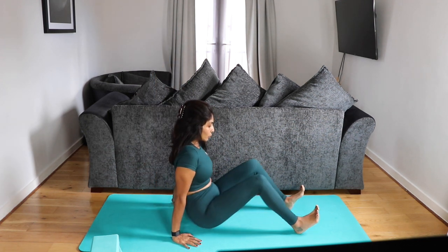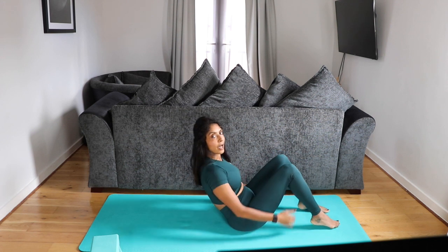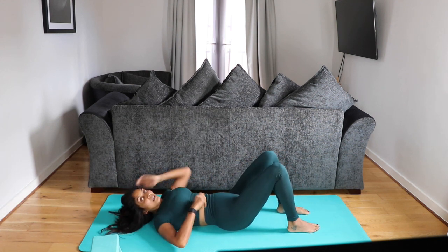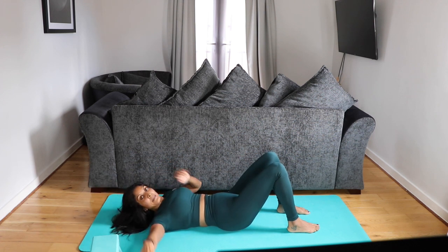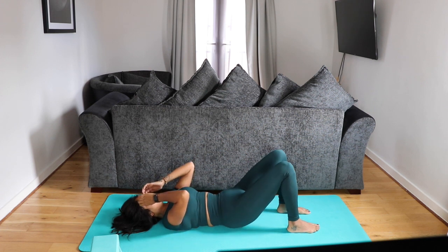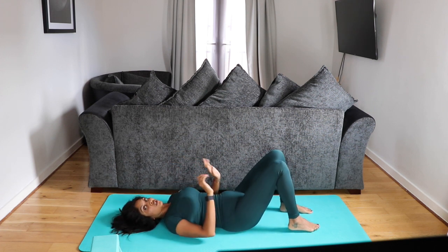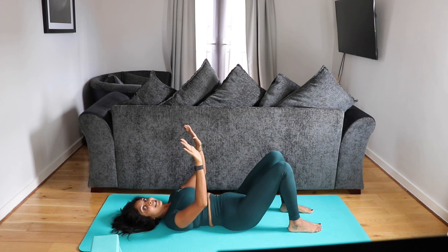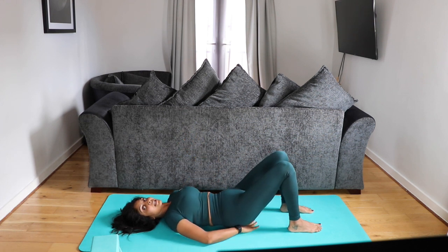This time, scoot yourself forward so you're coming down to the mat. So, I don't want to break my clip, so I'm going to move that away. Find yourself in a nice neutral position. So hips shift left to right, forward and back. We're in a nice neutral pelvis for this one. Take both hands and then just take it right underneath your bum. So you're protecting your lower back.